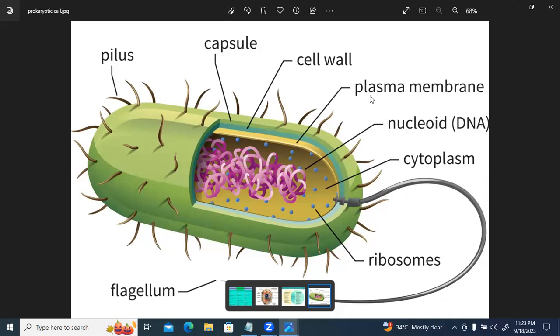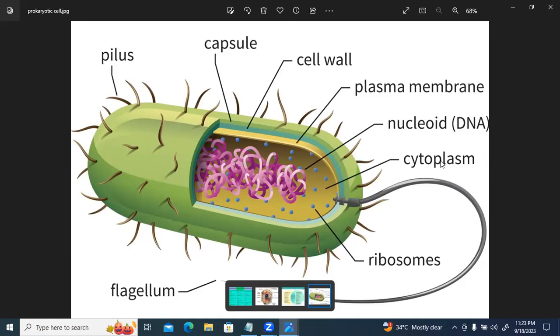A prokaryotic cell will have a plasma membrane. A plasma membrane will help in providing the structure to the cell. The cell wall also provides protection and rigidity to the cell. Now, in a prokaryotic cell, we have an outer capsule that is made up of NAM, N-acetylmuramic acid. We have pilus in a prokaryotic cell. Pilus is usually a smaller extension that protrudes out from the body of the prokaryotic cell. It usually helps in reproduction.